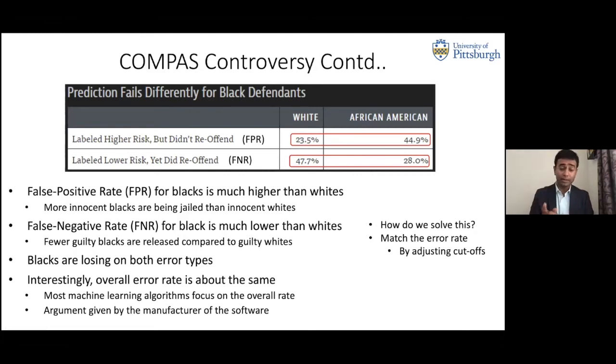But remember that just because your system is fair according to false positive rate, it may not be fair according to other criteria. In fact, we will talk later about a celebrated result in fairness literature, which is called the impossibility theorem. The name itself suggests that it is impossible to satisfy multiple fairness criteria given some conditions. So just because you are choosing to match the false positive rate across groups doesn't mean that you will be able to satisfy other fairness criteria.